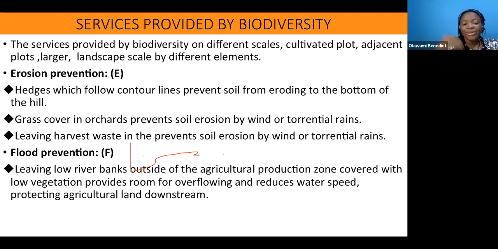And also for people who are practicing conventional agriculture, you know that when we use synthetic chemicals, fertilizer and all the pesticide, if we are not careful, they go into our water bodies and pollute them. But when we have these edges, they can absorb all this pollution and the erosion that's going to take place, and store them there without them going into our water bodies.